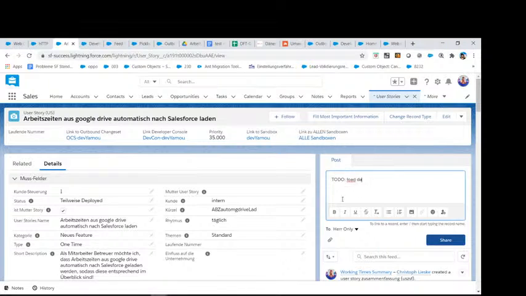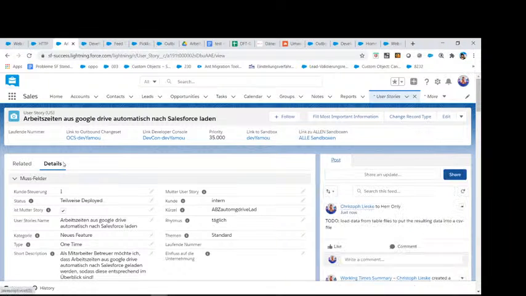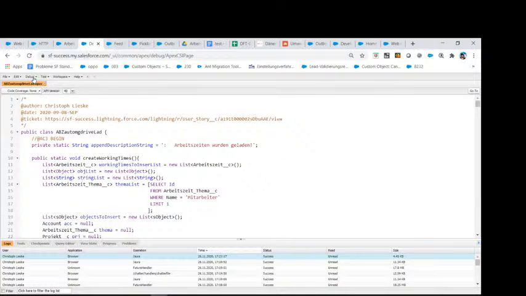Load data from Excel or Google Sheet table files, I would say, to put the resulting data into a CSV file. Yeah, that's going to be a to-do, but not for now. I think it's not that urgent, and that's okay.